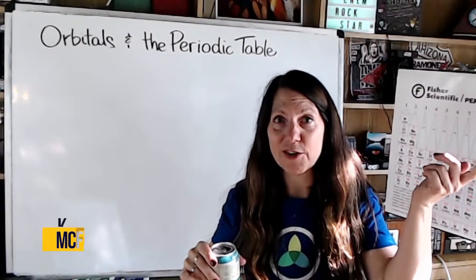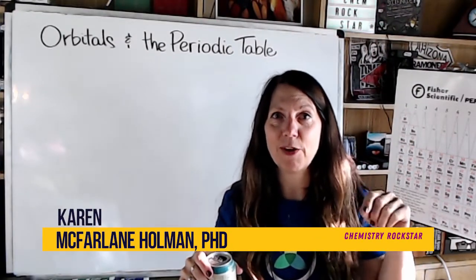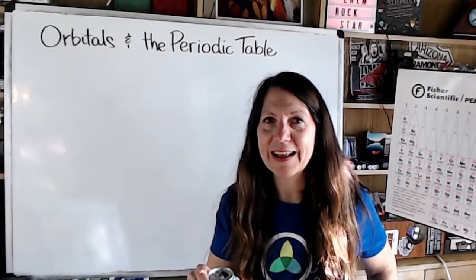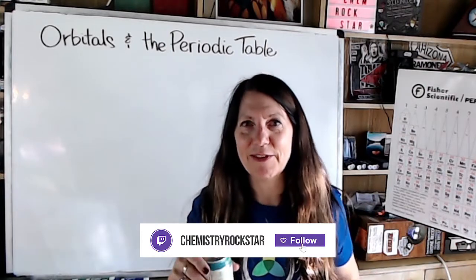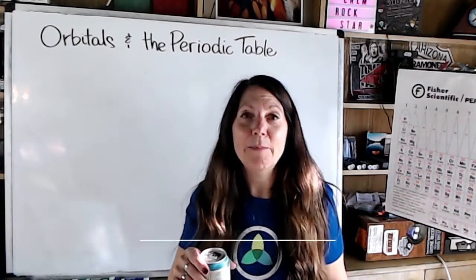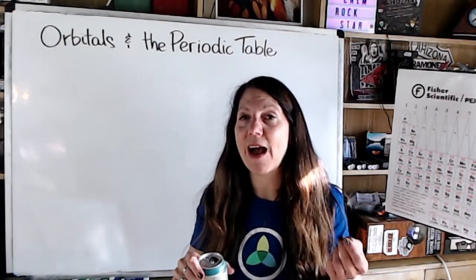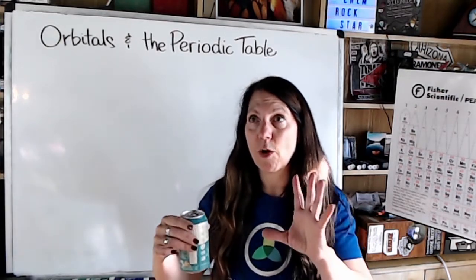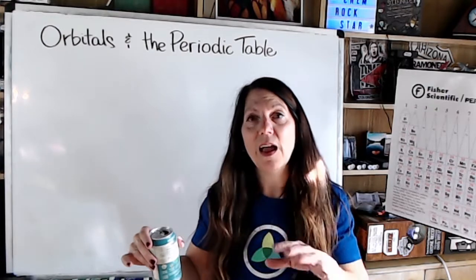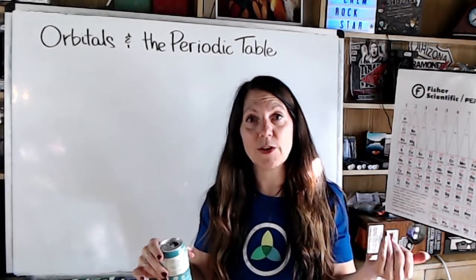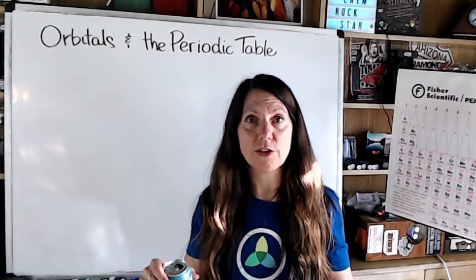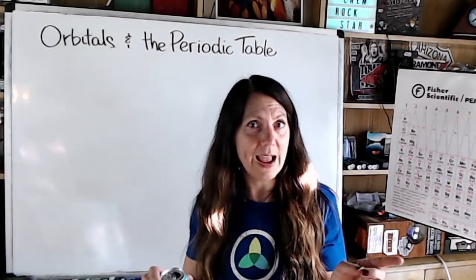And now we're going to tie together orbitals with the periodic table. This is, okay, I keep saying this is my favorite. Okay, everything's my favorite, fine. But this whole idea that we have electrons that are in orbitals and that the orbitals are shaped in a certain way, and these electrons in these orbitals, they also have energies that differ from each other in predictable ways.